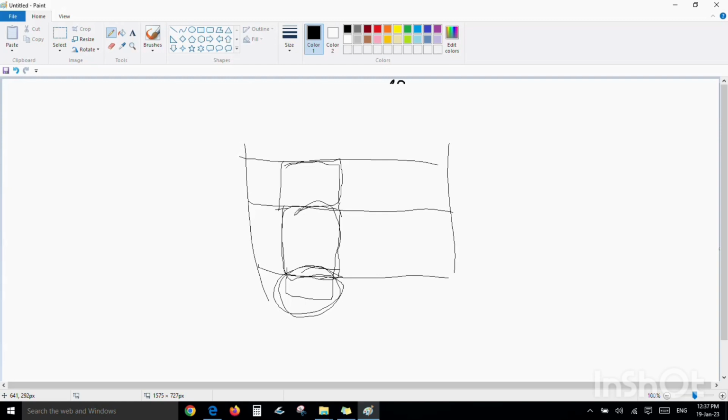After that, macro to macro placement, how much is the distance. If one macro is placed like this, and another macro is placed like this, whether the distance is small or not. If the distance is small, what is the advantage? The routing resources will be less, so there is less chance of congestion, and fabrication cost also will be reduced.